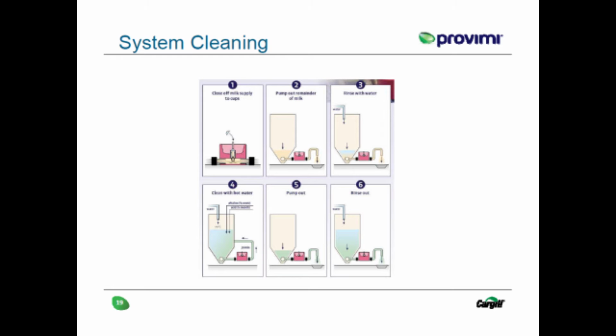So the cleaning is done about 2 times a week. The first, a midweek clean, is more of a light bleach solution you run through the system. So you do have to empty out the entire tank of whatever milk is left. So you do have to be cognizant of how much milk you're going through and plan ahead on that.